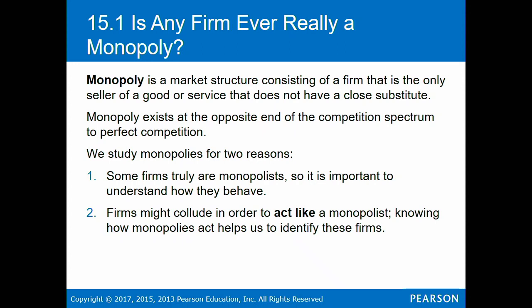And firms could also collude together to act like a monopolist. Very hard to do in the real world, but it is possible, where you have 4 or 5 firms in an industry. They all make an agreement together to sell at a certain price or at certain quantities, and they behave as if they're a monopolist. The best example of this is OPEC, the oil-producing countries, primarily in the Middle East. They all collude together to basically produce a certain quantity of crude oil, so that they can earn a high enough price per barrel.